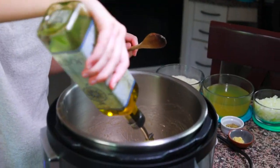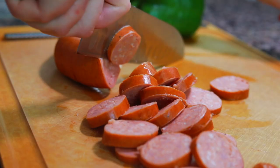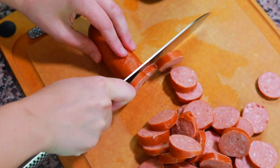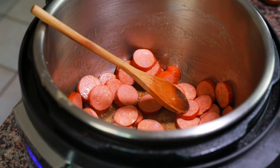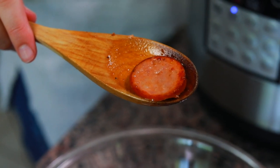We're not going to need them again for a little bit. We're going to add a little more olive oil to the pot and then add 13 ounces of andouille sausage cut into rounds. You can sauté the sausage beforehand to get a little crisp on them if you want, or you can just put them right in the pot with the rice when we pressure cook the rest of it — totally up to you depending on whatever texture you prefer. This one's looking a little crispy around the edges, and that's exactly how we want the sausage to look.